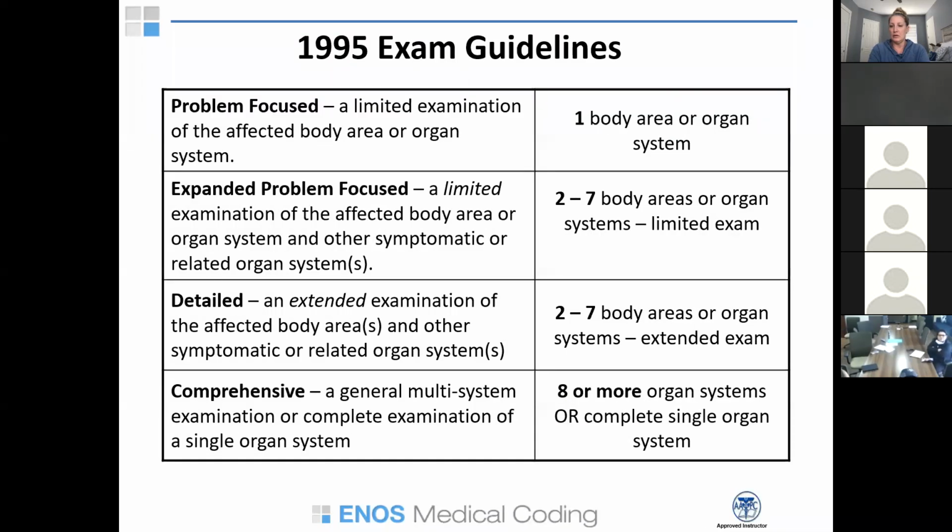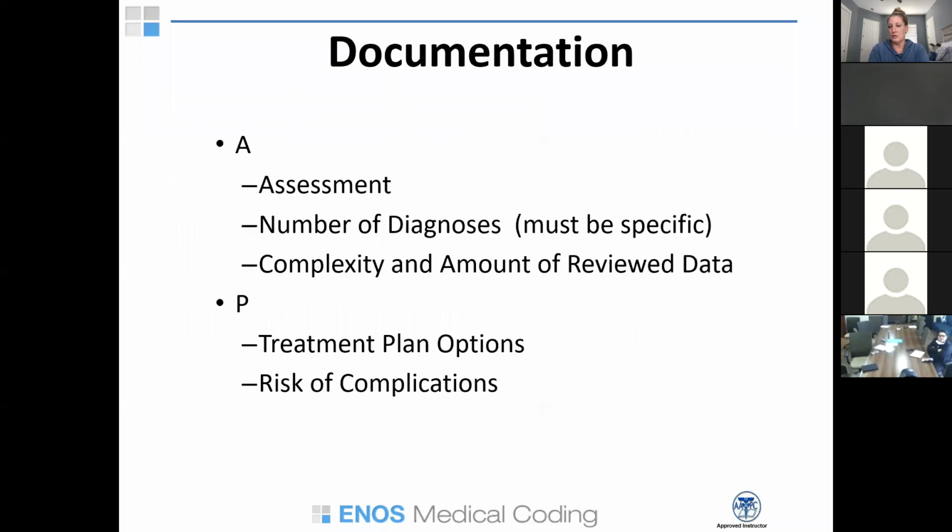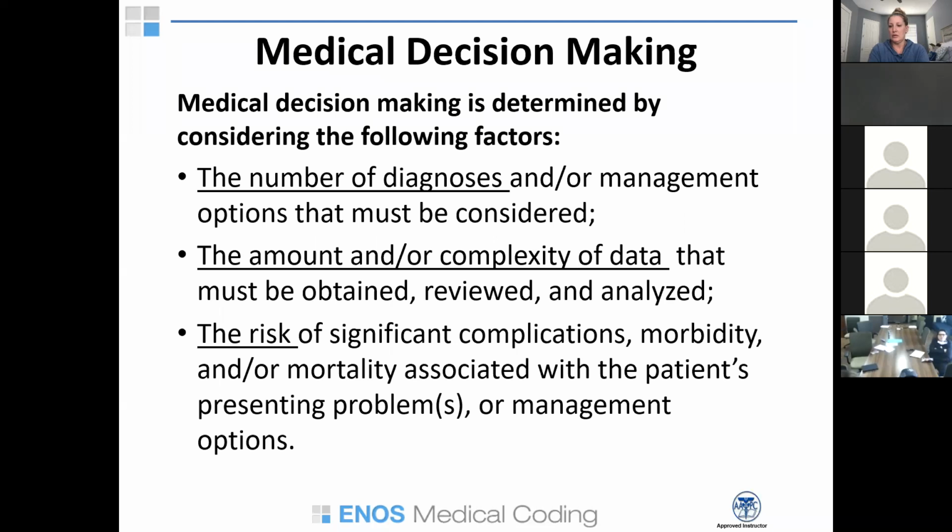And then the guidelines here give us the limited exam or extended exam, for example, between a 99213 and a 99214. The most important part of the documentation is going to be supporting medical necessity. The assessment and the number of diagnoses that were discussed during this remote visit, as well as the treatment plan and the level of risk to the patient. And the way that this is calculated is we have a number of points for problems and data, and we have a table of risks, so I'll go right on and go through those.